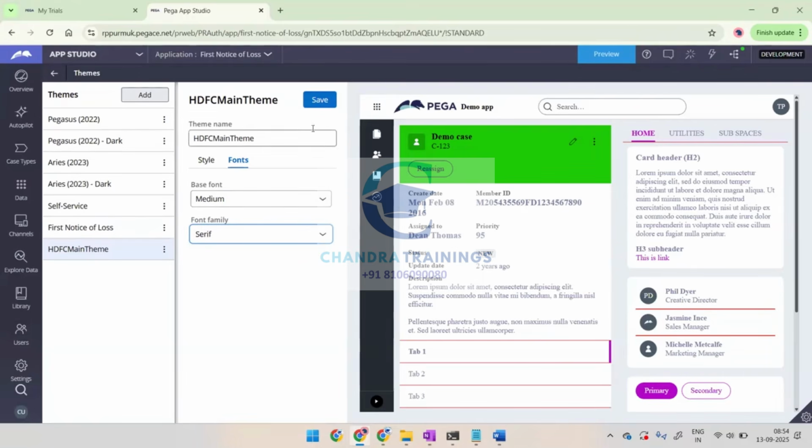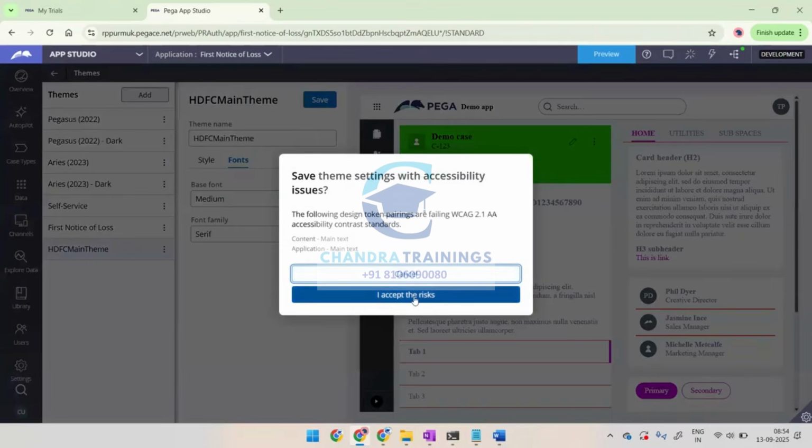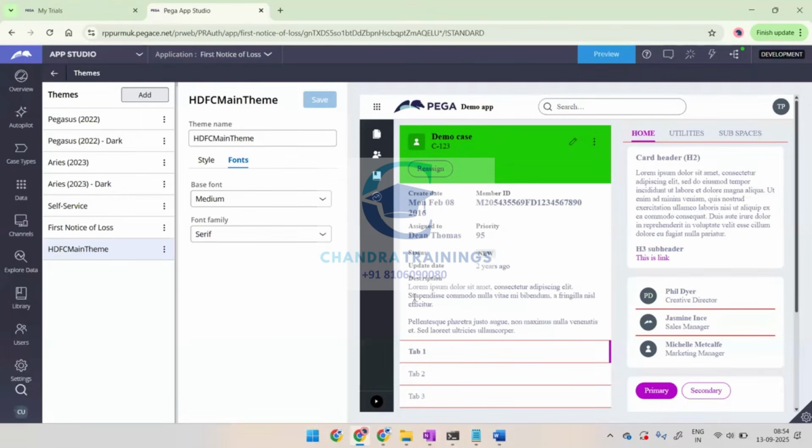Okay, fine. So finally, I created or designed a theme, right? So let me click on proceed. Okay, so one theme is ready. Next, where do I have to call this theme? I'm seeing these many themes, right? So which theme is applied by default for me? If I run the case now, will I get this new theme applied or not?